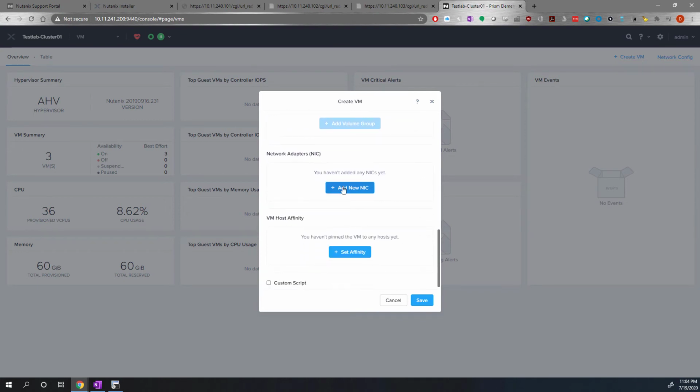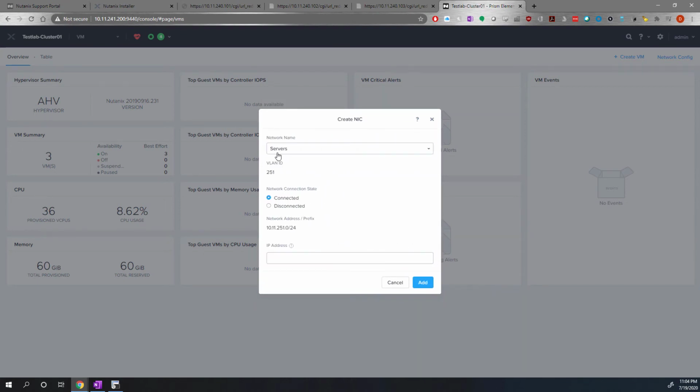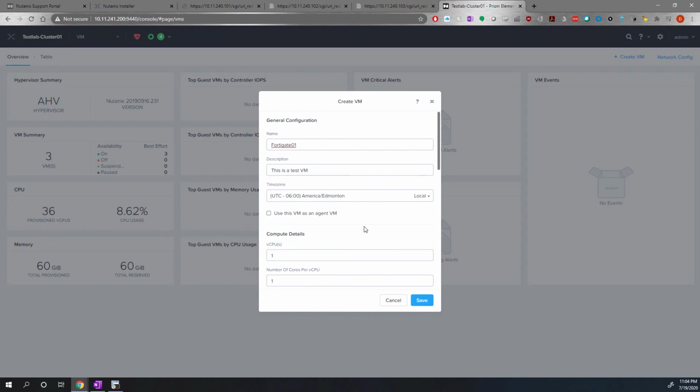So what we're instead going to do is add a NIC. And we have our VLAN here. And we're just going to say this is 10.11.251.234. Why not? So basically, because I never set up a DHCP pool or whatnot there, we just have to statically set it because we have the IPAM enabled. So we're just going to pick on this.